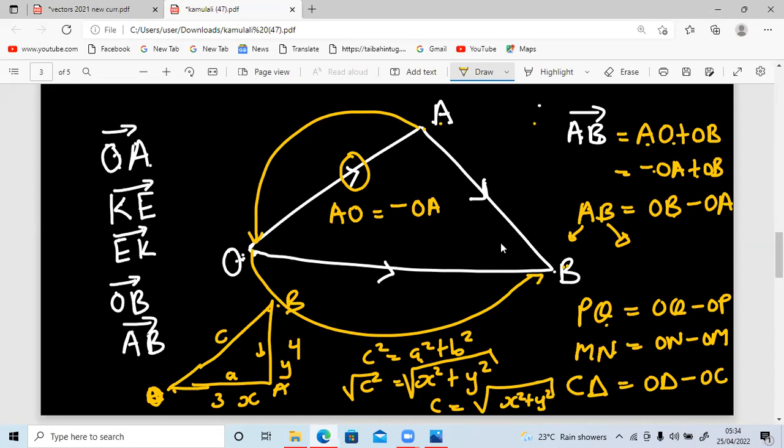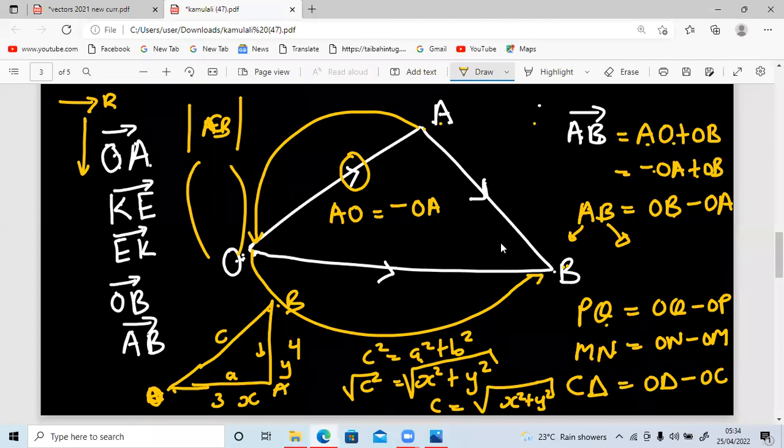So whenever you have a vector and they ask you to get modulus, get length, get magnitude, at times we use this one. These two, we put a letter, maybe a B. This one stands for magnitude, stands for modulus, stands for length. And always, whenever I'm writing my vector, I write it in this format. So this is what we call a column format. Column, a column is the vertical.